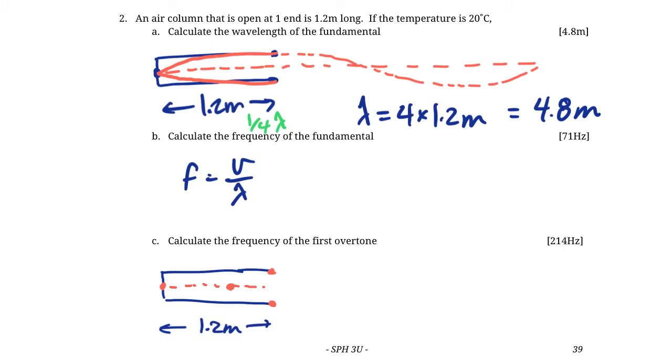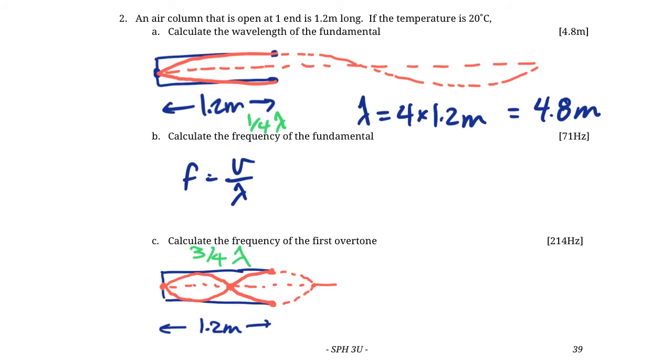Let me draw the equilibrium point as well. So the one node created ends up looking like that, right? That's our pattern for the first overtone when the one end is open. If this is the case, how much of the wavelength is in there? We can see this if we continue it outside. We see that the wavelength finishes there. So this is 3/4 of a wavelength.